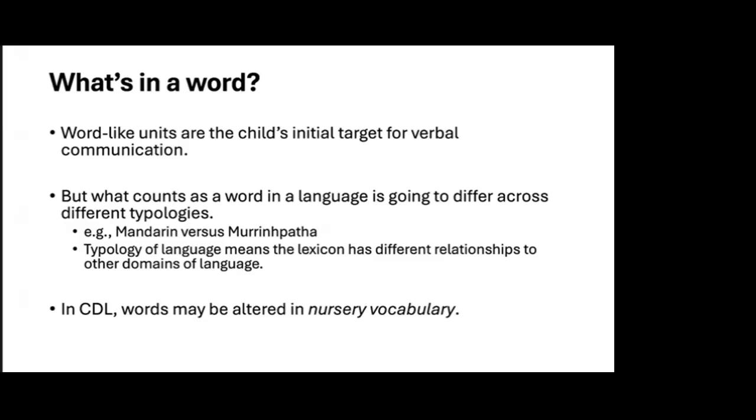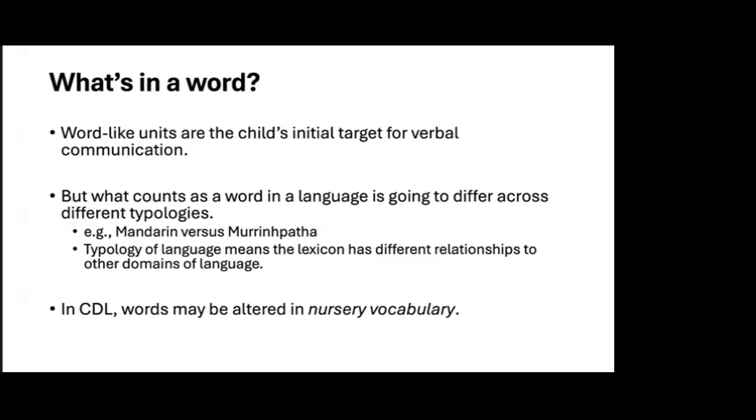And then when we're thinking about words in child-directed language, we also have to think of the possibility that a language might have what we've referred to in the sketch manual as a nursery vocabulary. These are modifications of adult words that are directed to children, using various phonological transformations or sometimes wholly different words.